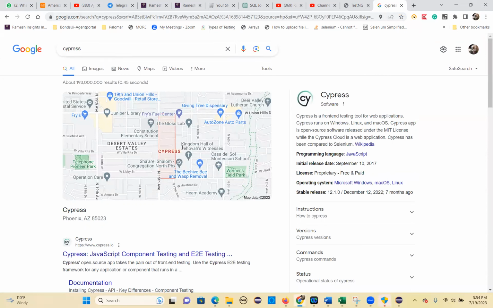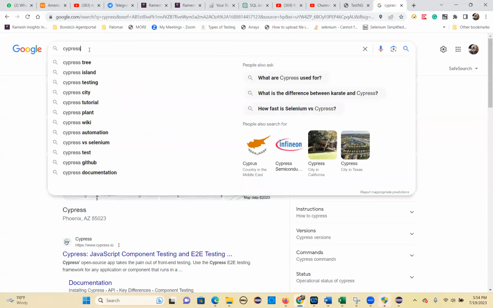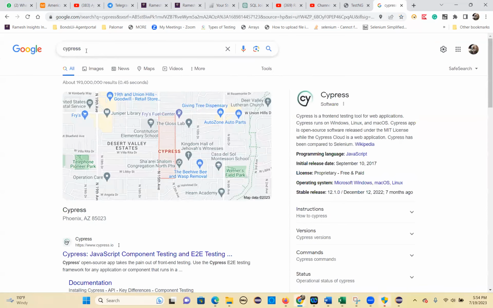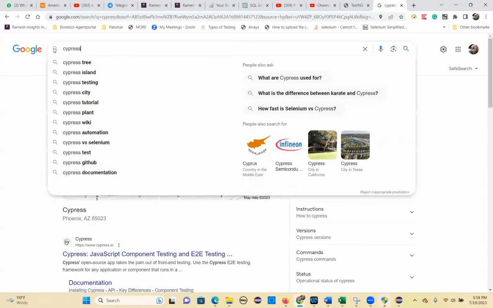So you need to store these keywords in the data provider and supply them to your test method. The scenario is the same, only the keyword you are changing.